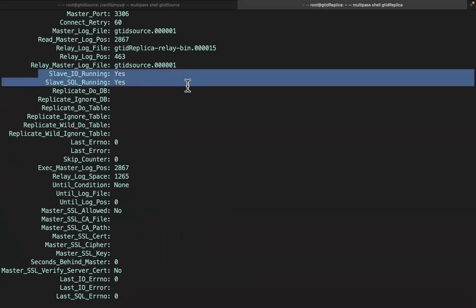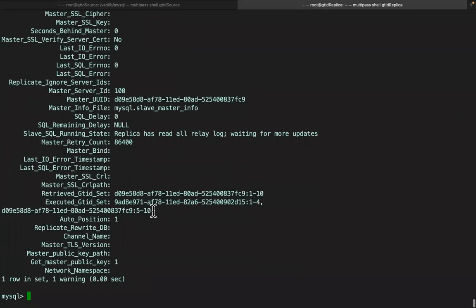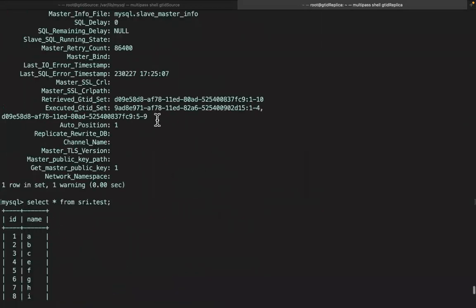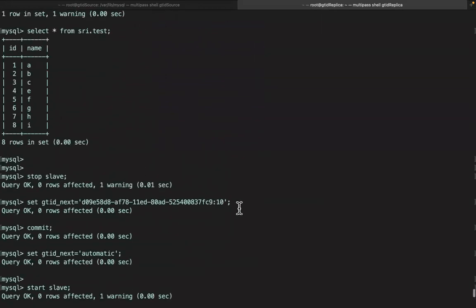Now the replication IO thread and SQL thread both are running. You can see that before skipping, the executed GTID set was 9. We manually commit the 10th one, because the 10th one is the event we would like to skip. We verified the data already, so it is the same, and we are planning to skip this 10th one.